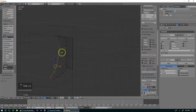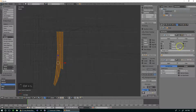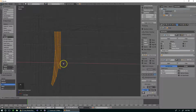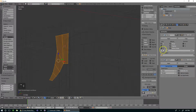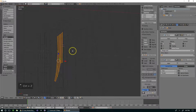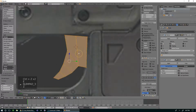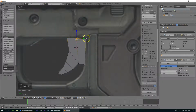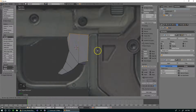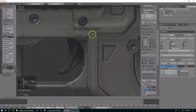Alright, so we've got the 2-dimensional shape. And if we turn on clipping, we can just push this into the middle and it'll lock in place, and then we can extrude it forward slightly. We need to make sure we disable clipping when we extrude it though. And then I'm just going to take all of these vertices and move them out slightly, like so.